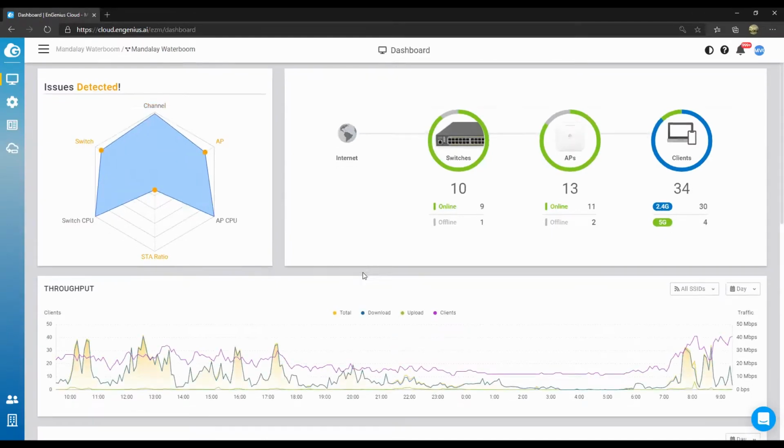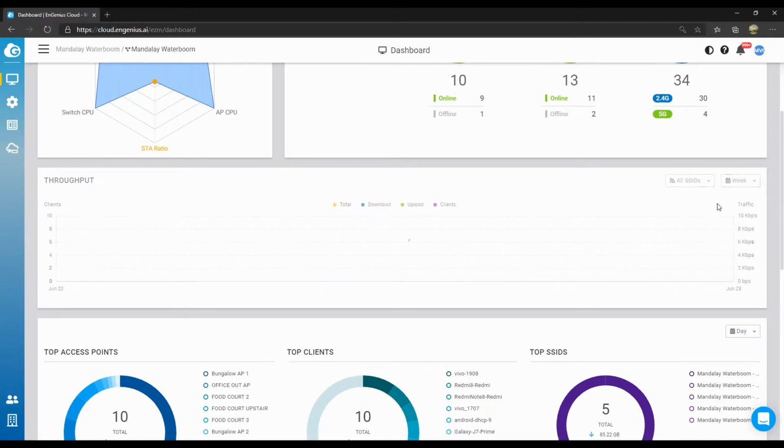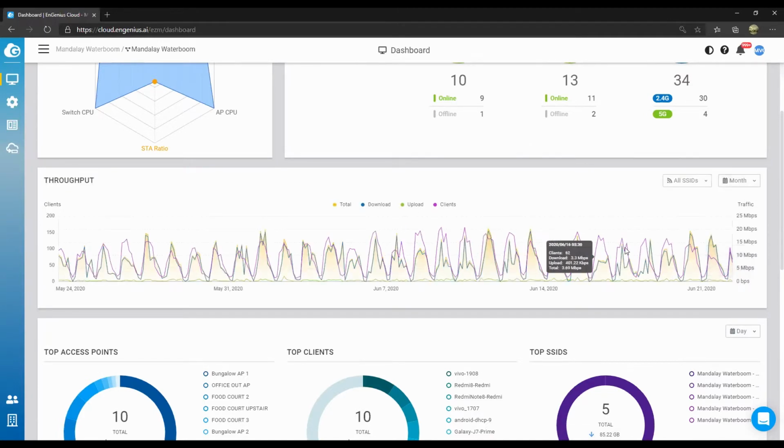So if you scroll down on the middle part, you would see your throughput information. So it gives you a summary of your network traffic. Let's say right now it's unlocked so you can view a weekly view or a monthly view as well. So you can have a summary. And when you hover your mouse over a particular spot, let's say one of the areas shows high traffic, then it will give you specific information, such as, for example, here on the 11th of June, 10:30 a.m., there are 130 unique clients who connected. Their average download and upload speed is about 19 Mbps. So you can get that information from here.